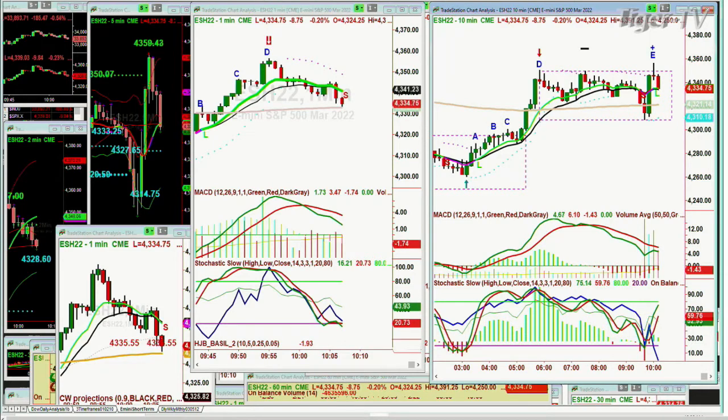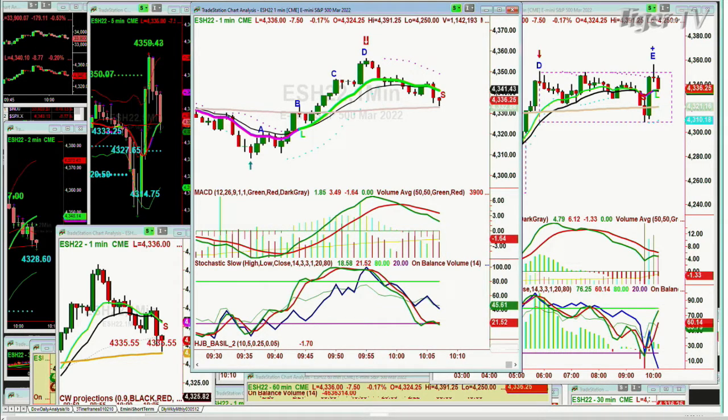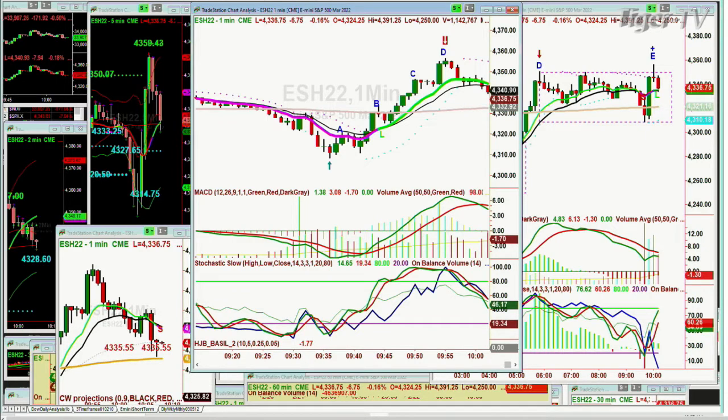Before we know it, February will be gone and we'll have to be looking at those February monthly charts. The one-minute chart made a peak D just a moment ago at about 952. That was at 43, somewhere in the 52 to 53 area. Now pulling back to the 200-period moving average — it's just been a fulcrum for this move up and down and up and down since about 9 and since just before the market opened.